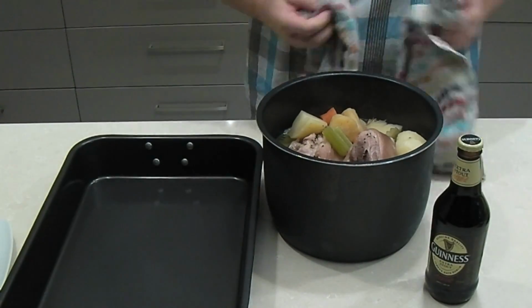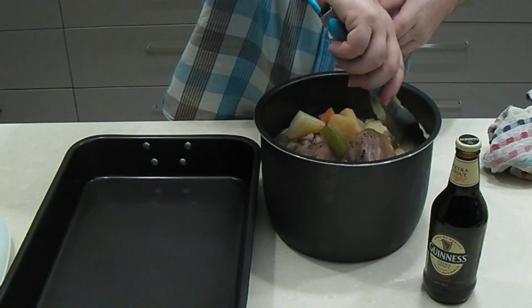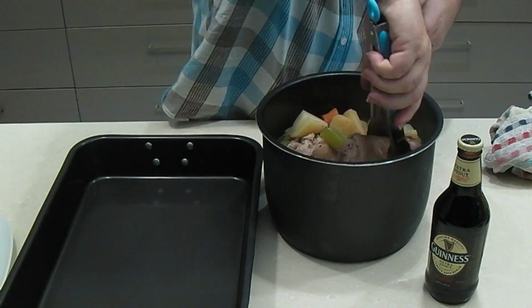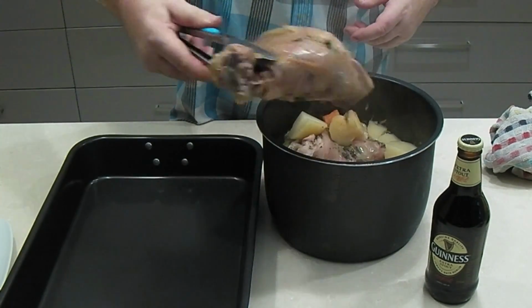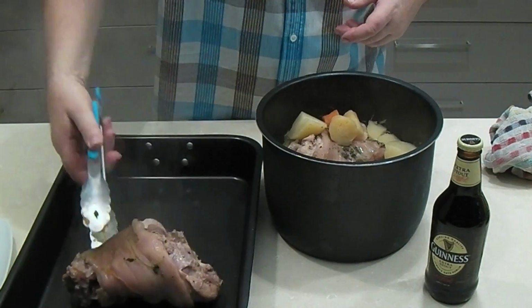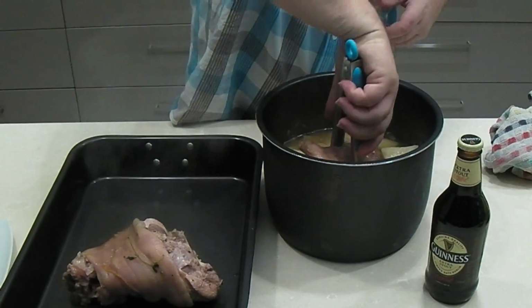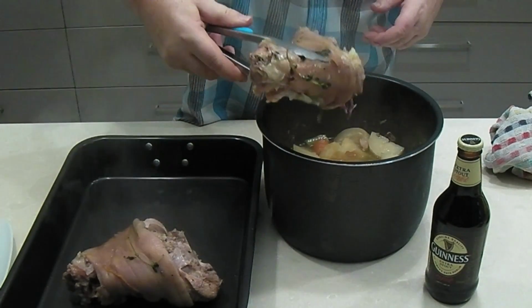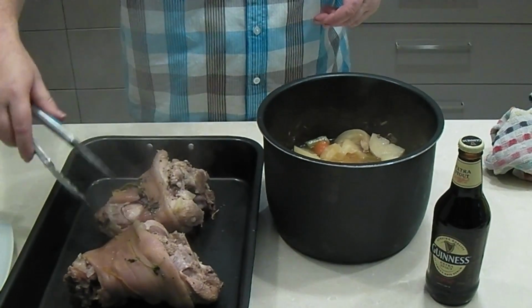So I pop the pot down there on the side, and I'm going to bring these hocks out. As I say, we don't need to worry about the, oh yes, they've completely cooked through. We don't need to worry about the vegetables at the moment, because we're going to be using those with all the beautiful juices that are in here to make a thick winter vegetable soup, which will be on another video.